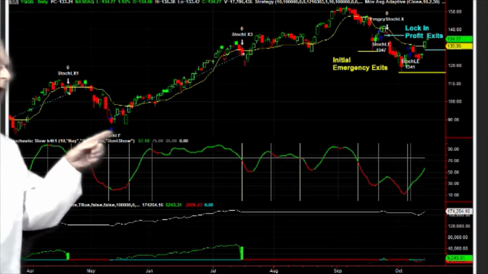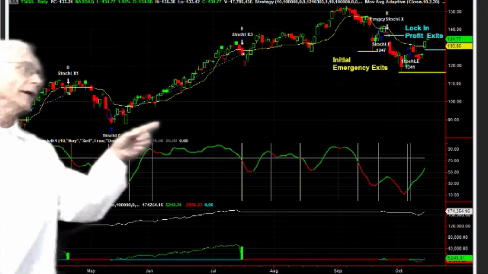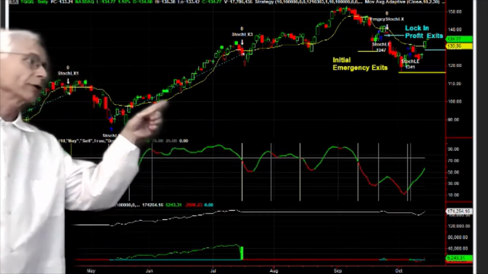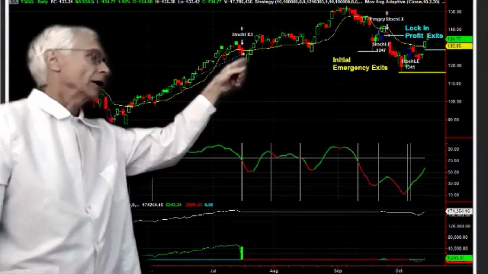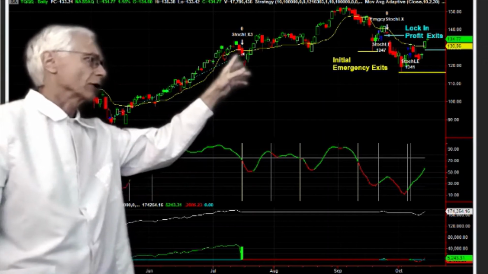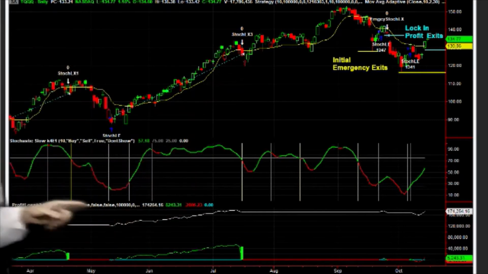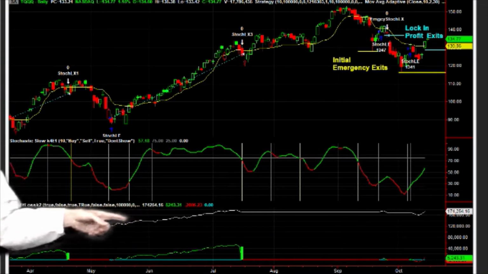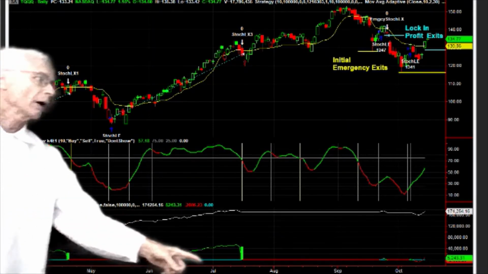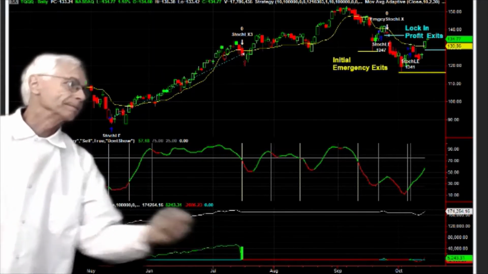TradeStation has it all coded up, so it actually entered a buy signal here, bought TQQQ, and then watched the adaptive moving average here as my exit signal all the way up, and it exited up here. I'm going to zoom in on that in a little bit, and it exited the trade for a very nice profit. So this bottom is actually the profit and loss, which shows a very nice profit, and the green bar down here is the individual trade profitability.